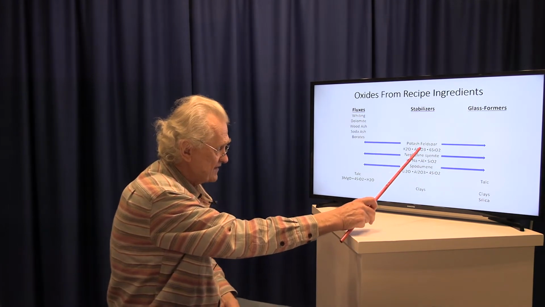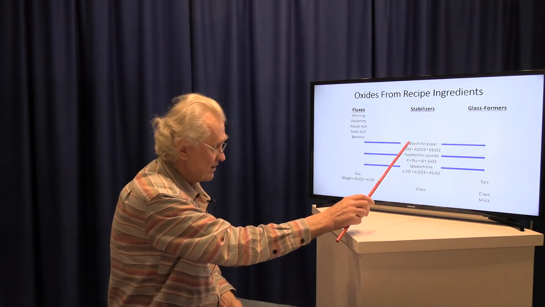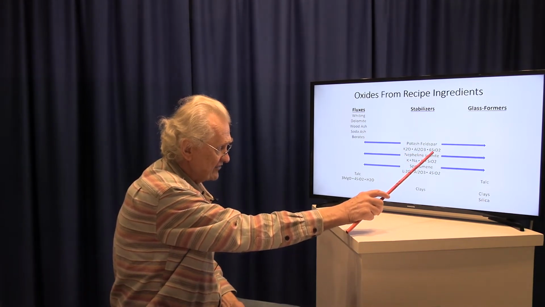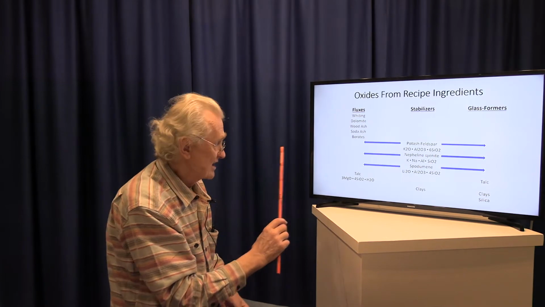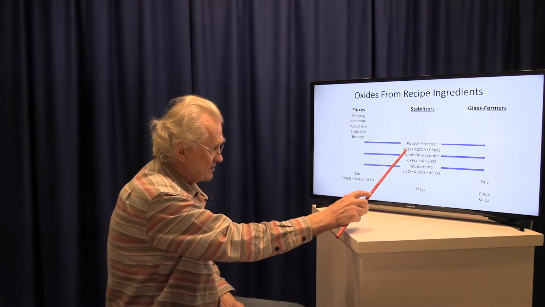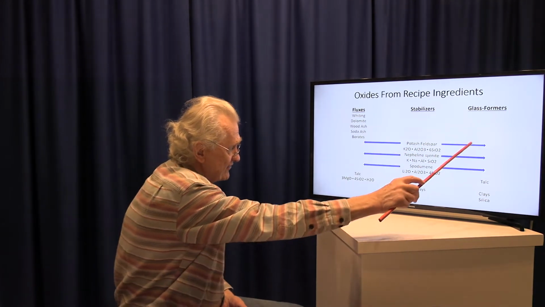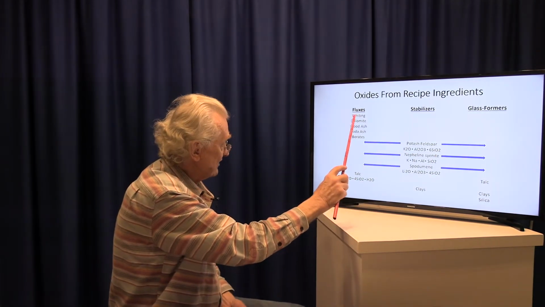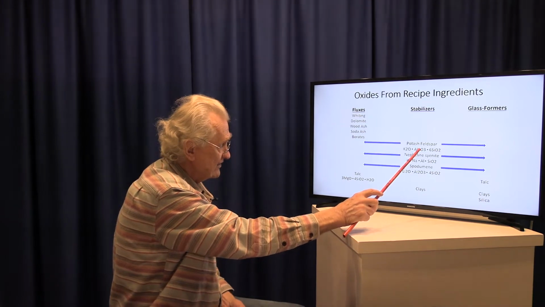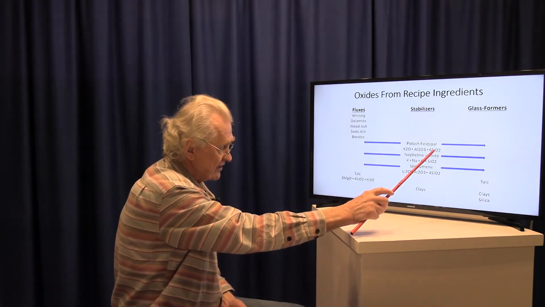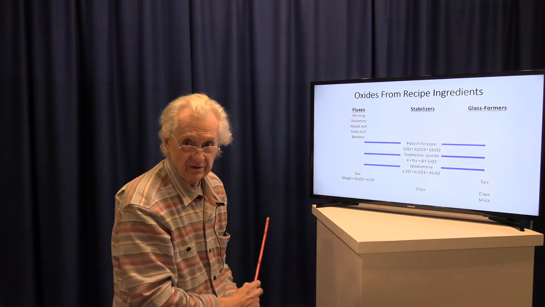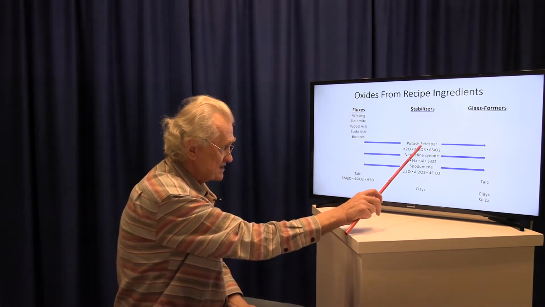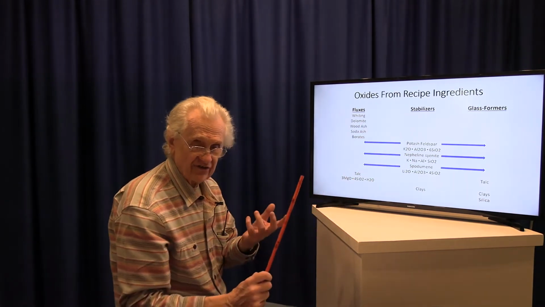For instance, potash feldspar, this is an approximate formula for potash feldspar. That's potassium oxide, aluminum oxide, and 6 molecules of silica. So in this case, it's giving me the potassium oxide, and the arrows are indicating that it's basically spanning all 3 categories. The potassium oxide, that's a flux. The alumina it contains is a stabilizer, and it's giving us a fair amount of silica, which is a glass former. And nepheline syenite is also very similar. Now, potash feldspar is a mineral; nepheline syenite is actually a rock.